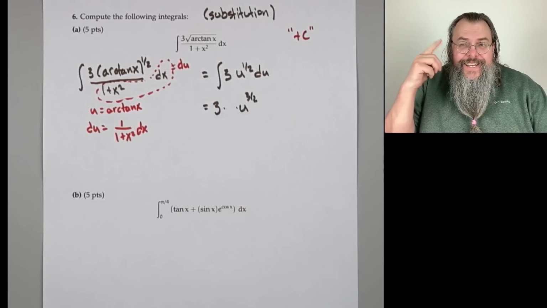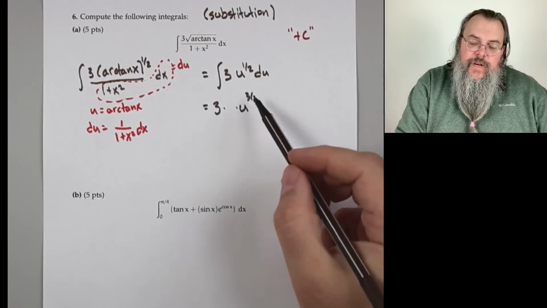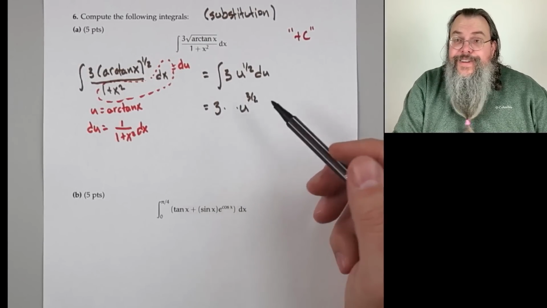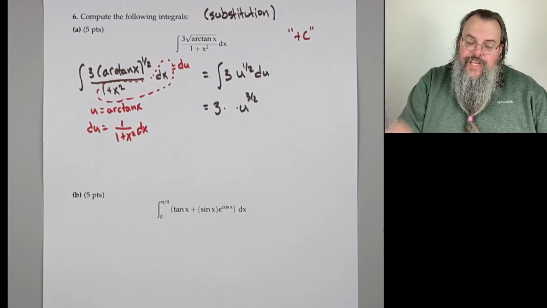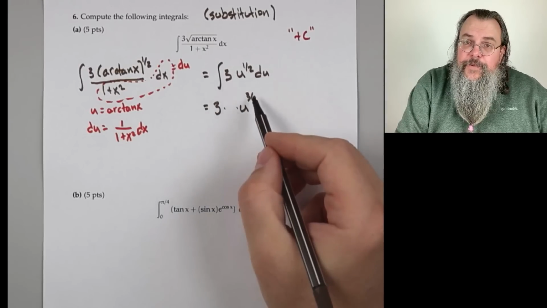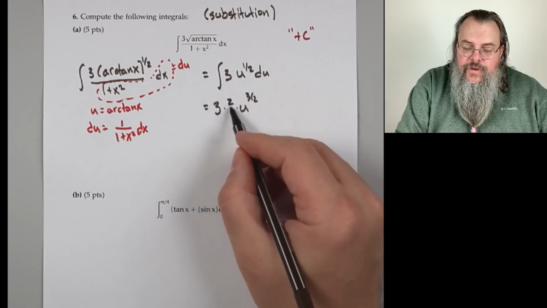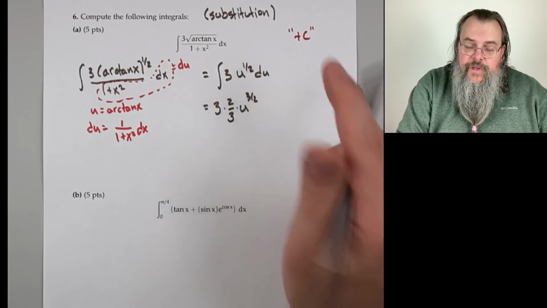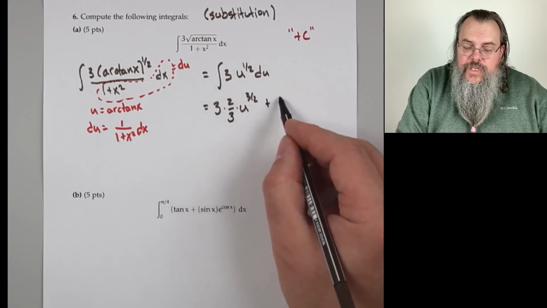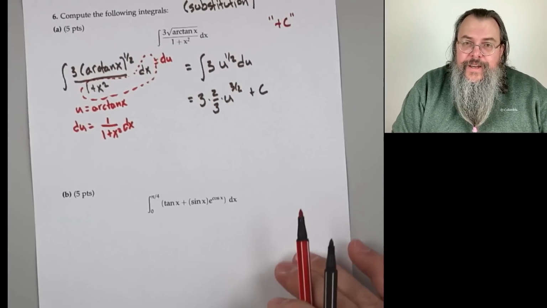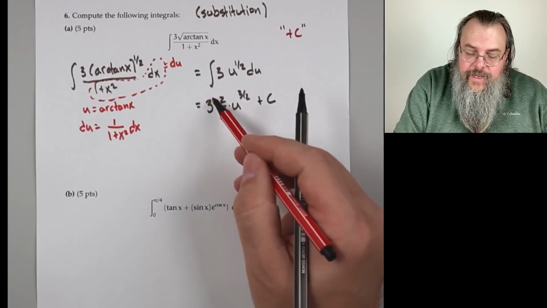Now remember, you have to multiply by something in the front. And this is where it can get tricky. Do you multiply by 3/2? Do you multiply by 1/2? Or something else? Well, it's actually something else. You take your exponent and you flip it. So if it's 3/2, 2/3. And you wait till after you add it. So 2/3. And remember, we said, don't forget the plus c. They're going to be watching you. They're going to be looking. Did they get the plus c? And did they put it in the right places at the right times?